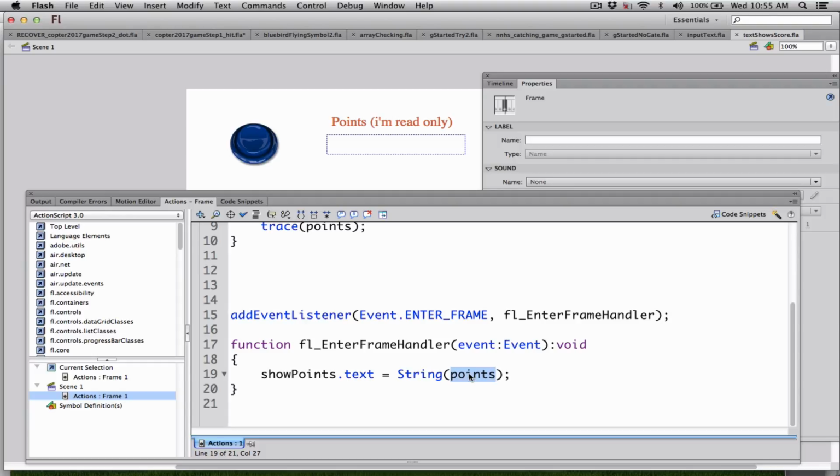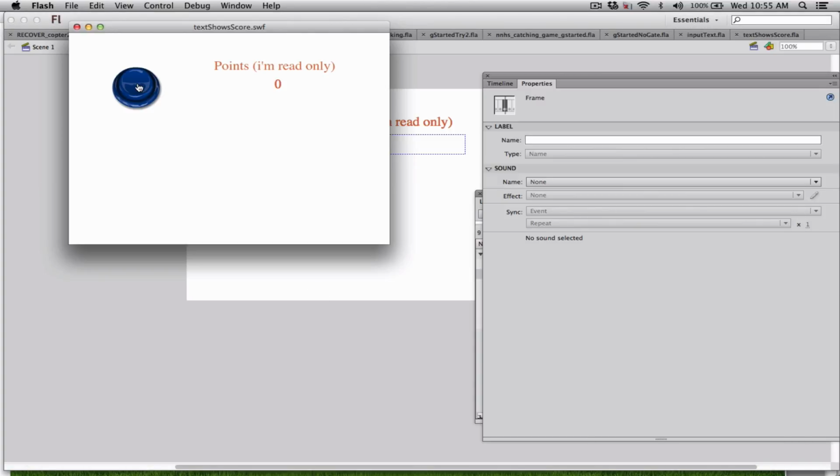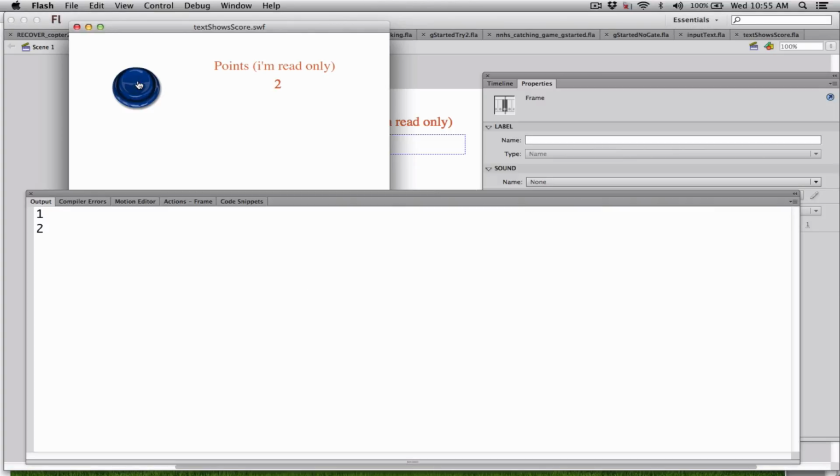Well, 1 is an integer. It needs to be converted into a word, and then you use the word String. So now when I play this, it's not only over in the output window that they are integers, it's converted that integer into a string, and it can now show it right there.